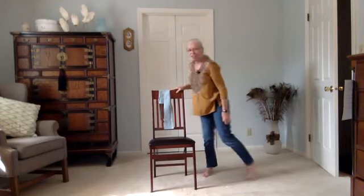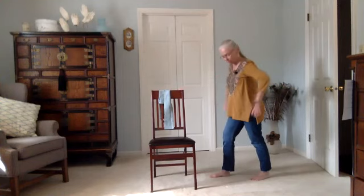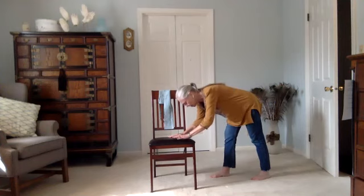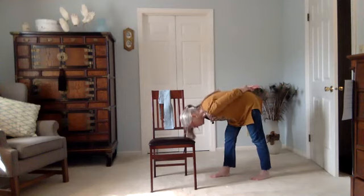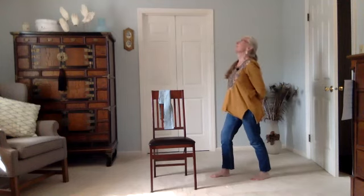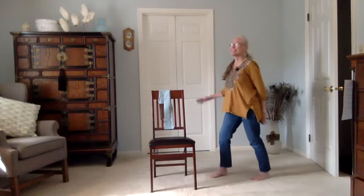We'll get ready for runner's stretch here — turning both feet so they're facing the chair. Your stance might be a little bit narrower on this side. Hands at the hips to begin; remember to bend right from the hip crease. Breathe in, reach your crown forward — it's about creating length between the crown of your head and your tailbone. Hands can come to the chair, or if you like, practice a little balance with hands behind you. Don't try to hold your head up — it's important to keep the neck soft. On an inhale, up we come. How about another counter stretch — looking up, a little back bend, draw the shoulders back, and enjoy the breath. Bring it back to center, and take a seat.